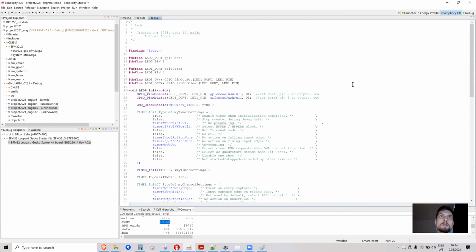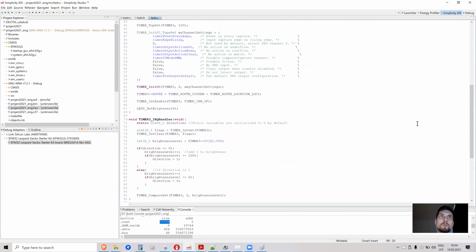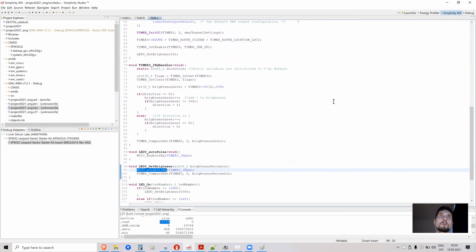So what we did in this lesson basically was slow down the timer 1000 times, setting prescaler to 1024. Then we enabled its overflow interrupt, but to disable the auto pulsing, we didn't turn on the global interrupt for timer 3, just the local interrupt. And we set the brightness to 0. So both local and global interrupts need to be switched on for it to work.